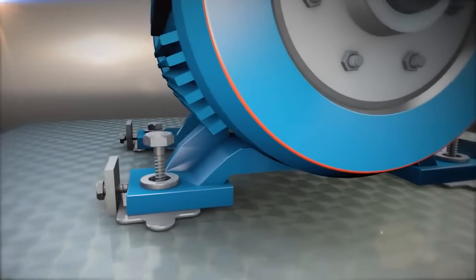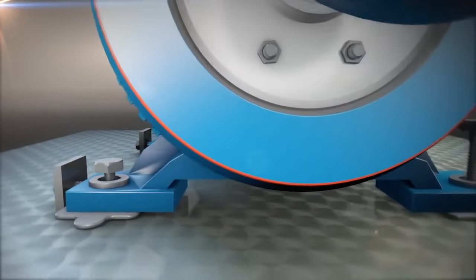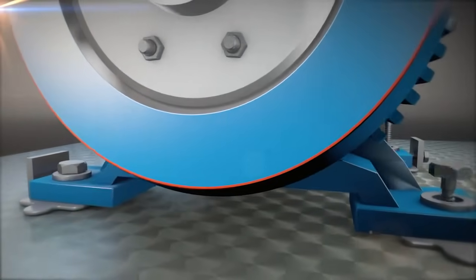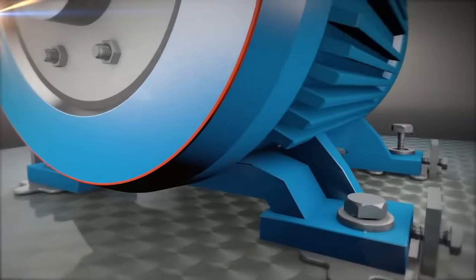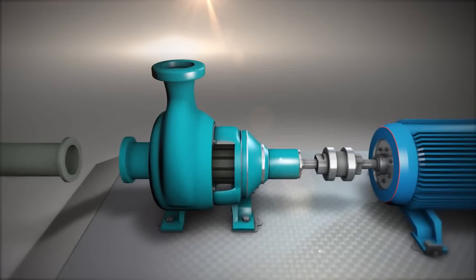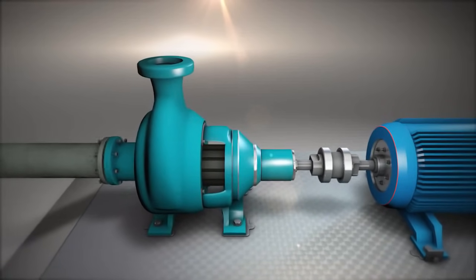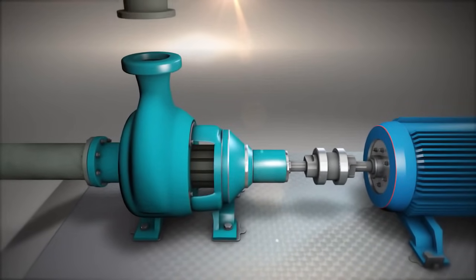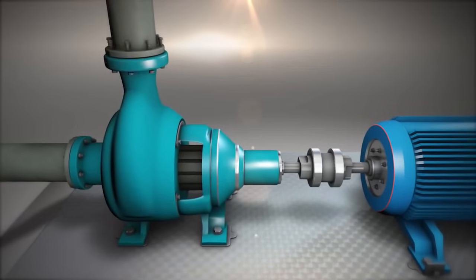Finally, all anchor bolts on the machines should be tightened to the proper torque. Likewise, all pipe fittings should be completed without imposing any stress on the machines. When machinery is properly installed and given reasonable maintenance, the asset's operating life should meet or exceed its life expectancy.